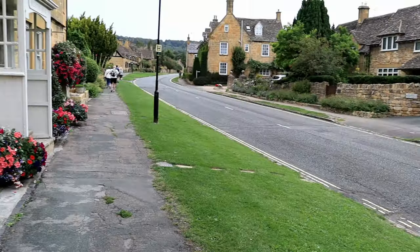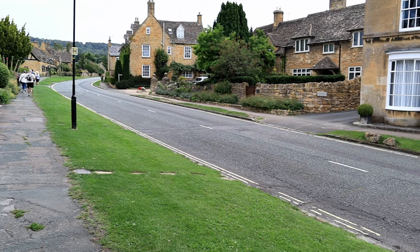We need to cross over the road here and then go on to the Cotswold Way proper. So here we go. This is the sign behind me, which tells me that it's 1.25 miles to Broadway Tower, but of course it's a very steep climb. We'll have a break, and I'll tell you more about Broadway Tower when we get to the top, and how it was built, and who built it, and why. And we'll have a look at the views across us there. It is starting to brighten up. It was rainy when I left home, quite heavy rain.